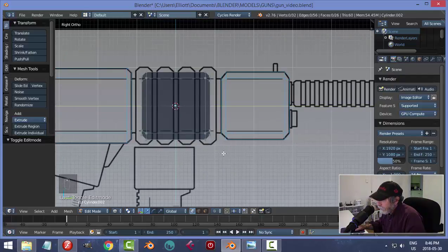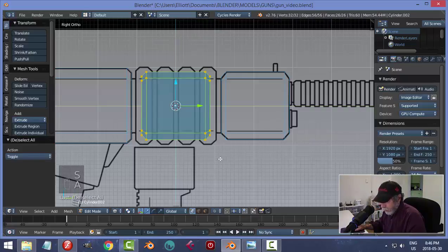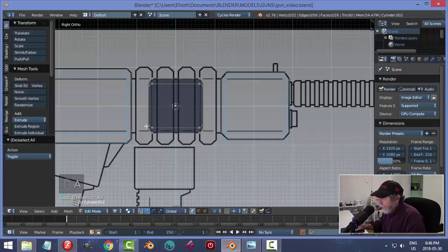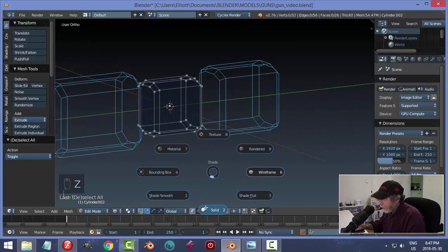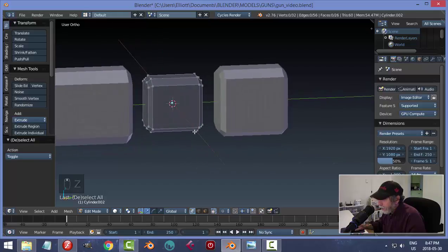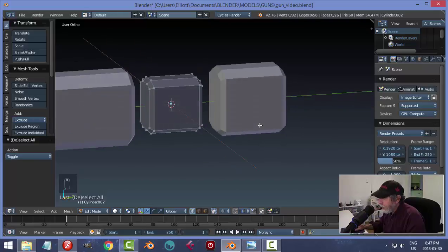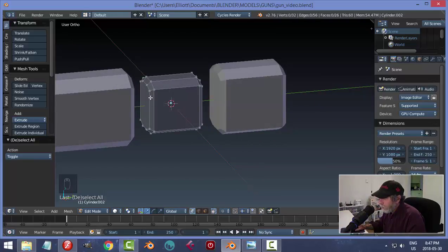In this case, I am just going to select it all, scale, and bring it down like this. And this piece is going to connect into this one like a cylinder, and this one into this one. So I'm not going to need these end parts here. In fact, what I'm saying is I'm going to bring all of this into this one. It's going to jut into this one and this one into that one. And so I'm not going to need all these parts. You're not going to see them.